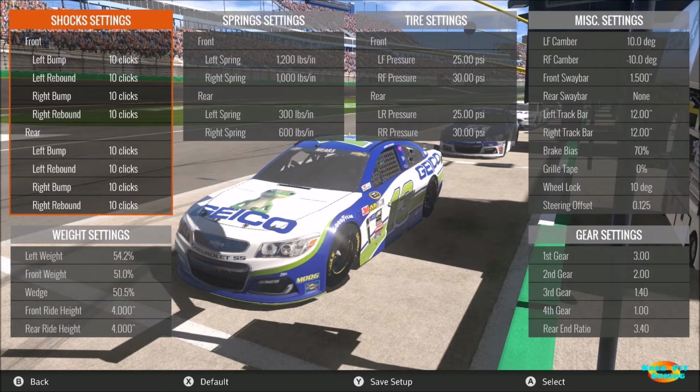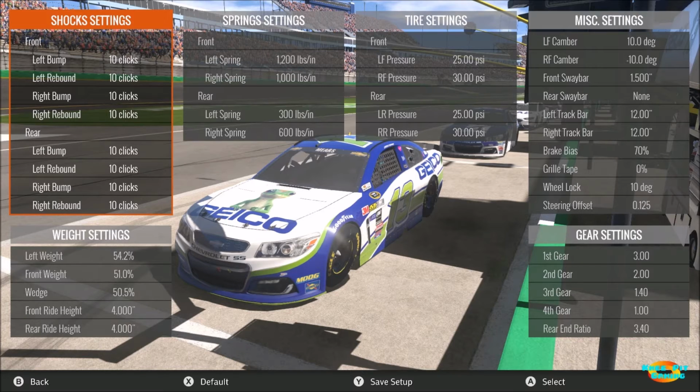As you can imagine, this is the setup that I like the least out of any setup I've done for any track, and that's simply because it doesn't drive the way I want it to. Rather than making this setup to be fast and to get lap time, I had to make it to simply survive turn 1 and 2. And so because of that, I had to compromise quite a bit on speed. Shocks, I haven't done anything with the shocks. 10s across the board there. Let's move on to the weight settings.